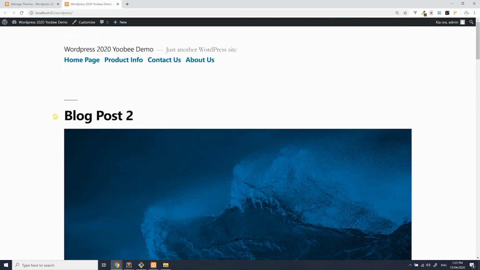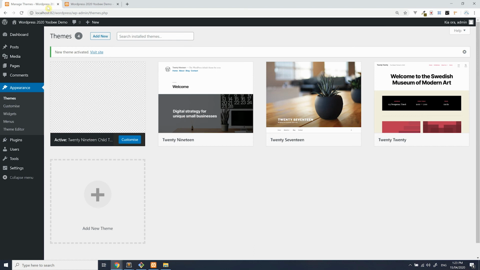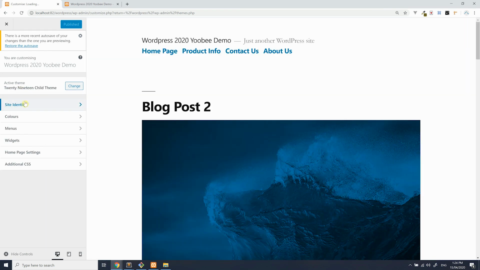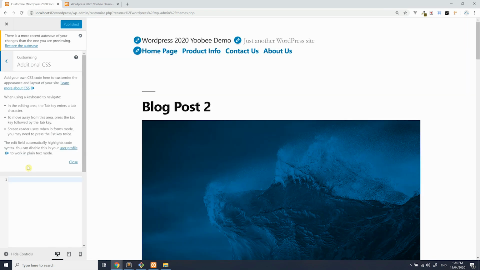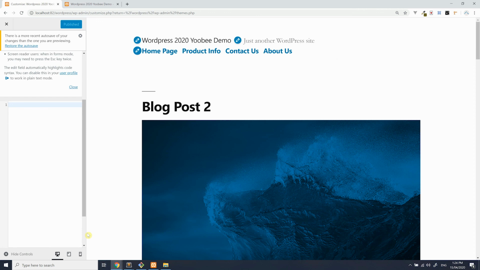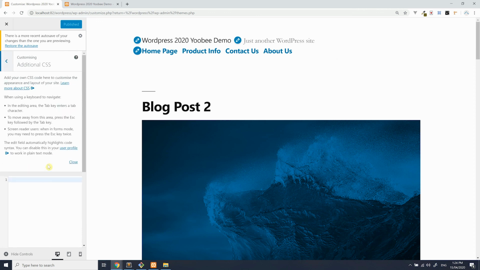It's just leaning on the 2019 template now, and it gives us the ability to customize in a much better way. If you want to customize, you just go to the Customize menu underneath Appearance. You then click on Additional CSS, and you can do all of your customization from within this panel.